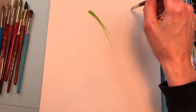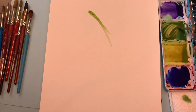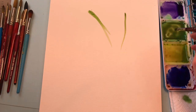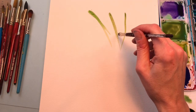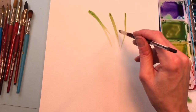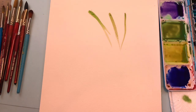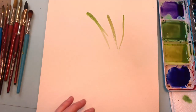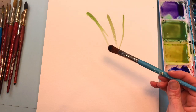Just making strokes. And I'm thinking that that green is too bright, so add a little burnt umber to it. These just strokes. And you can see you got this right here. It didn't, where the water didn't fill in. It has a dry brush stroke look to it. I'll zoom in so you can see. Why not?